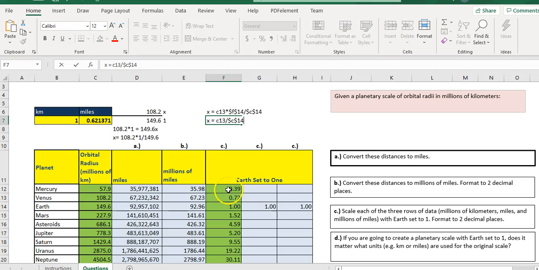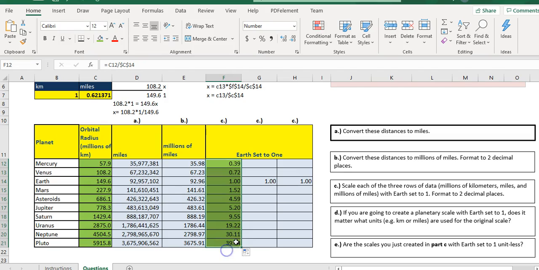So if I look at one of these formulas, I could change it and I could take out the F14 and do that, and I get the same formula. Now, the advantage to this is that now I can fill it down and I get the same answers, but it doesn't give an error message. So if you were getting an error message before, that might make things easier.